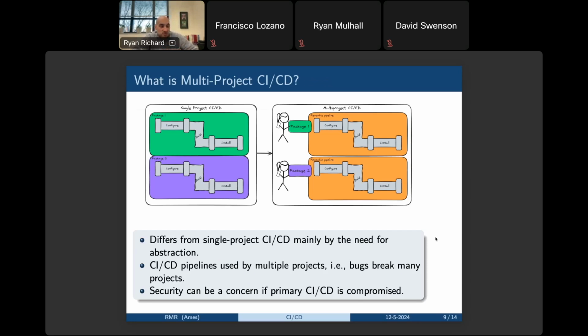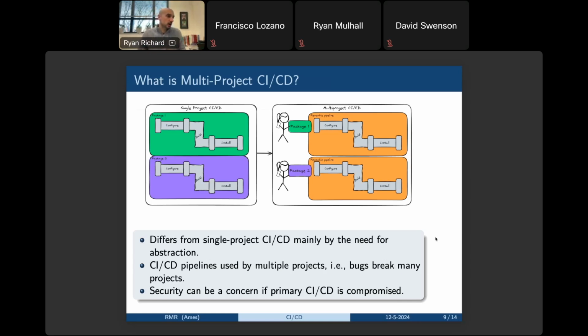So what makes multi-project CI/CD different than CI/CD? Again, it's this idea of reuse. On the left side of the figure, you see two pipelines, one for package one and one for package two. They have some similar components in there, for example, they both do a configure, build, and install stage, but ultimately they're maintained as two separate scripts. In the multi-project view, we view it as a reusable pipeline that we feed different packages through. It's a fundamentally different way of thinking about it, trying to treat the pipeline as a single source of truth.